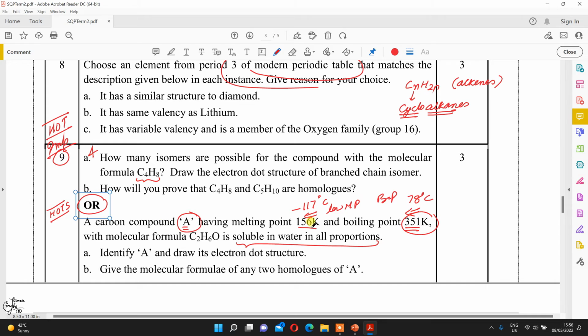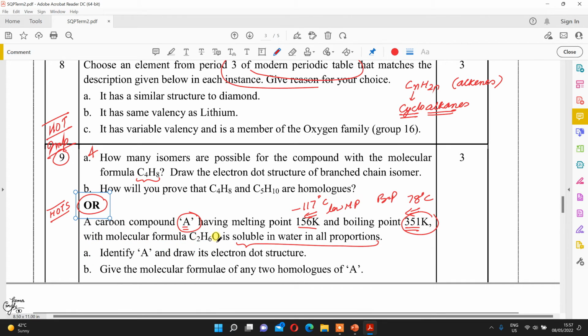This data is given in your NCERT, wherever they mention the melting and boiling point of covalent compound. Some data are given, and there they have told that this belongs to ethanol. I'm not asking you to remember the table. Just let us see how we can find out the answer of this. We'll not panic and we'll just see how we can find out the answer.